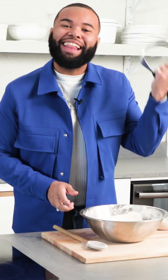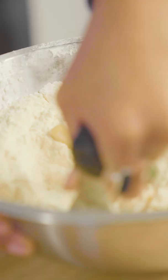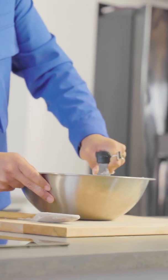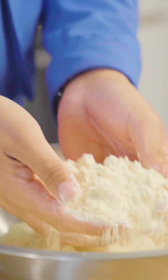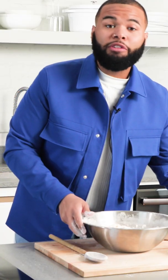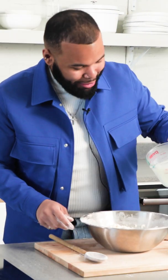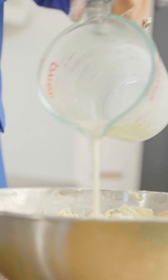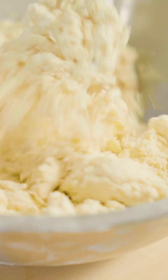I'm going to add in my cold butter, and I love to use a dough cutter when getting my butter cut into my flour mixture, but you can do it with a food processor, whatever is most convenient for you. So now I'm gonna fold in some extra cold buttermilk as well. And I can do a little bit at a time, just in case you have too much. You can always add more, but you can't take it away.